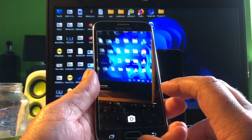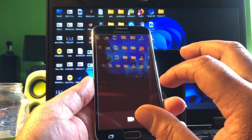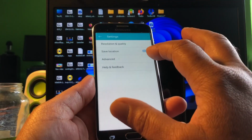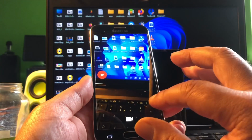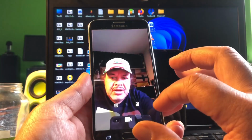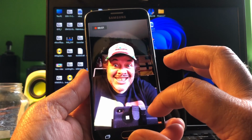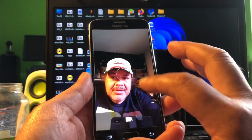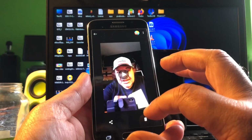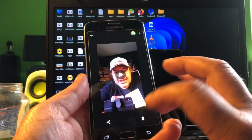It has a good camera. The video camera can go up to 4K, I think, but you cannot edit videos in 4K, okay? Remember that. Everything works good. So you can make recordings. They actually record, as you can see.